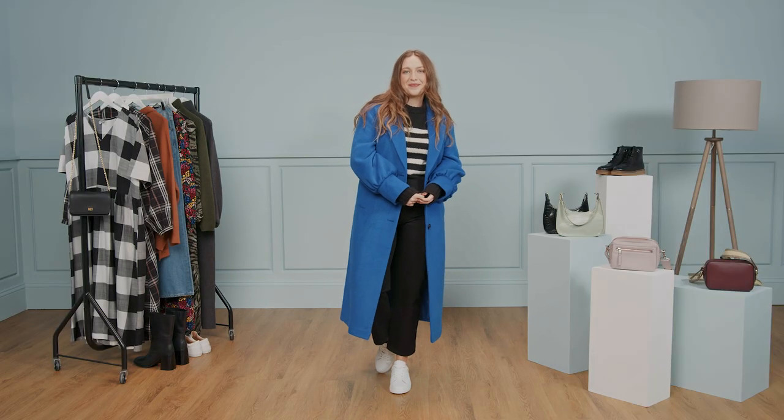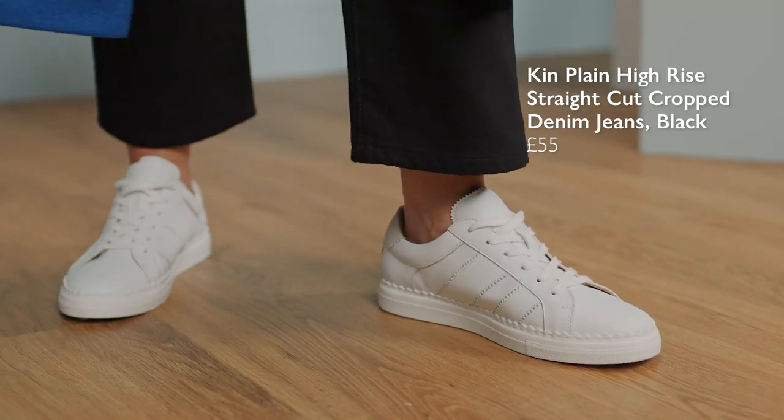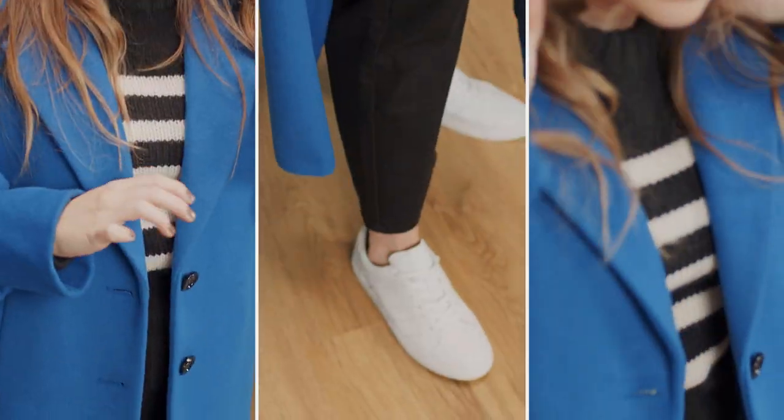This is a really effortless Sunday look that is perfect for a dog walk or perhaps an afternoon in the pub. I love this take on a Breton — this one's from Andor and it's a great chunky knit, and instead of navy it's this great black that makes it a perfect match for these Kin black jeans, which are a perfect crop on me. I'm five foot six, and I paired it with my blue coat. Now I just need to borrow a dog.